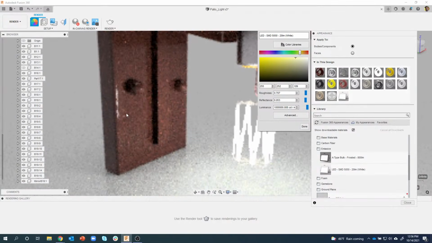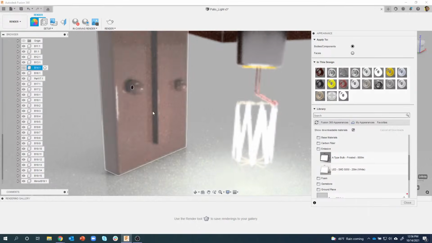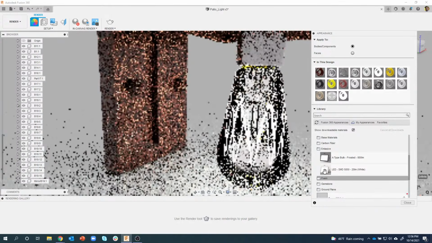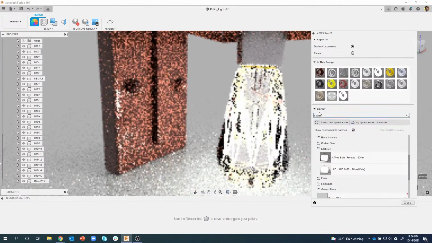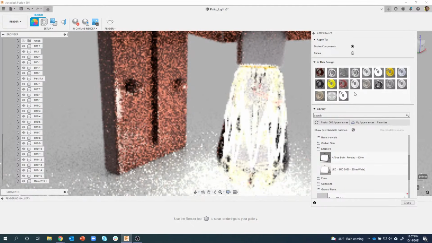Okay. Now I'm going to go ahead and turn the glass back on, and you'll see a significant difference when I do that, because now it's going to refract through the light. Through the glass. So let's turn that back on. Hit the little eyeball, and it'll start to re-render, and you're going to see what that looks like and how it's actually diffusing the light even more. So obviously I have it set pretty bright in this example. And that is pretty much it.